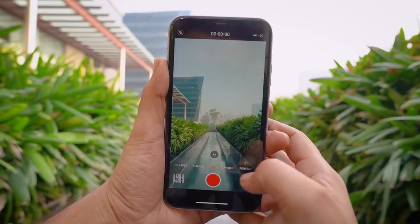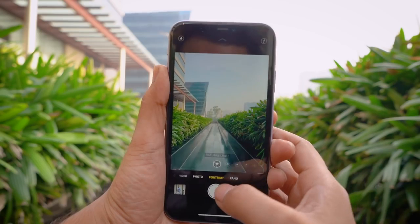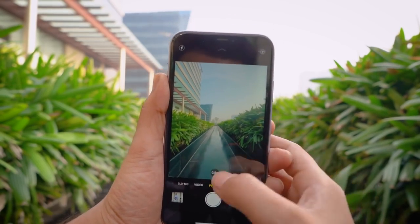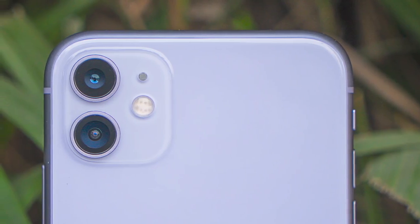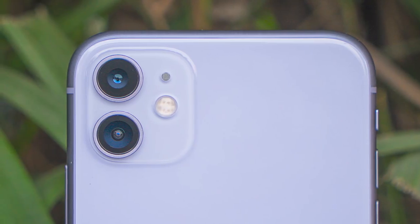Now, this is something that I'm going to say, at least because of my camera experience. Compared to the iPhone XR, the iPhone 11 seems smarter. Now, the Deep Fusion technology alone is not the reason for it. The way it turns to night mode, the way it decides what to show out in the frame, if it needs to show you the wide angle preview, if it does not need to show you that, all of this is actually decision making being done inside the phone to give you a more seamless experience. And I think Apple has done some phenomenal work here under the hood, and the fact that they've put effort in adding those neural engines means that this is just the beginning, and we're going to see smarter smartphones available in the future.